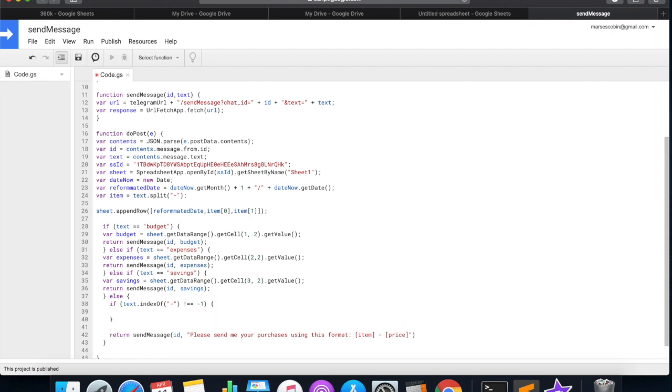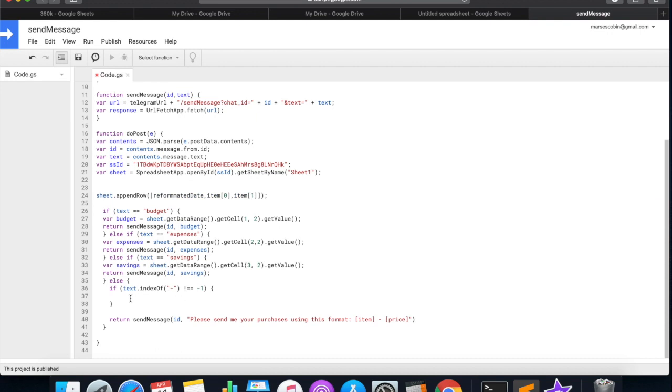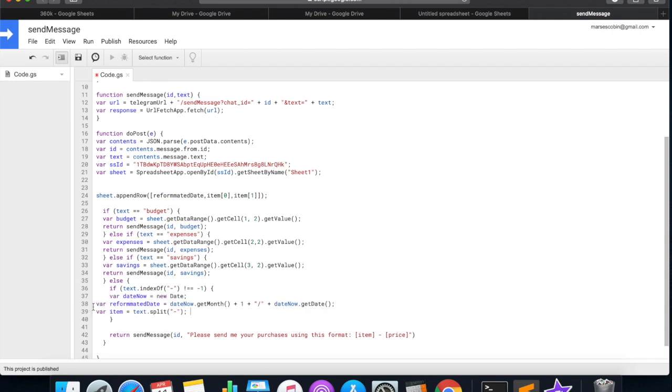if it has a hyphen, I'm gonna copy this, even the append actually. So if the text has a hyphen, that's the only time you need to create a date for it, reformat a date for it, right, and append it into the spreadsheet.